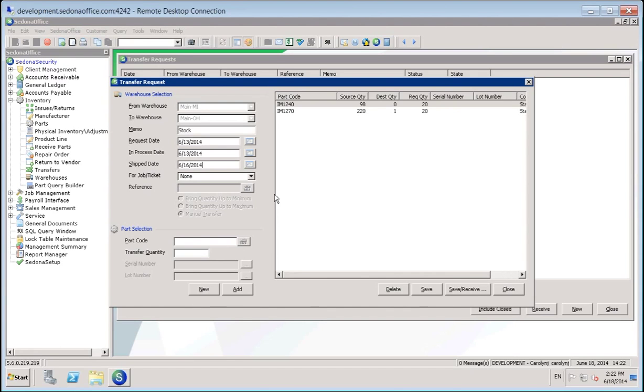And then if you open up a Parts Explorer on that part, it will show that there are parts in transit, but they are still, from a dollars standpoint, sitting in my Michigan warehouse until my Ohio warehouse actually has them received on their dock, and then they will do a receive transaction, which I'll show you in just a minute.